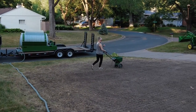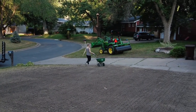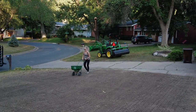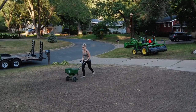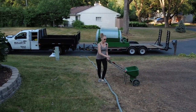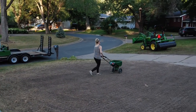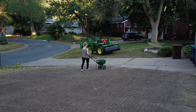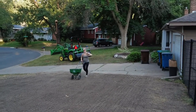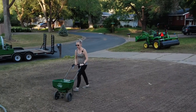We also don't put fertilizer in our Hydroseeder because fertilizer has nitrates that corrode metal and would probably ruin that thing, shorten its lifespan. So because most people that have Hydroseeders don't have tractors, we do a couple extra steps that only helps everybody else in the long run. Now, if we were to put everything in the Hydroseeder tank, all that stuff would just sit on the surface of the dirt and not actually grow any roots. It would just be kind of sitting there.